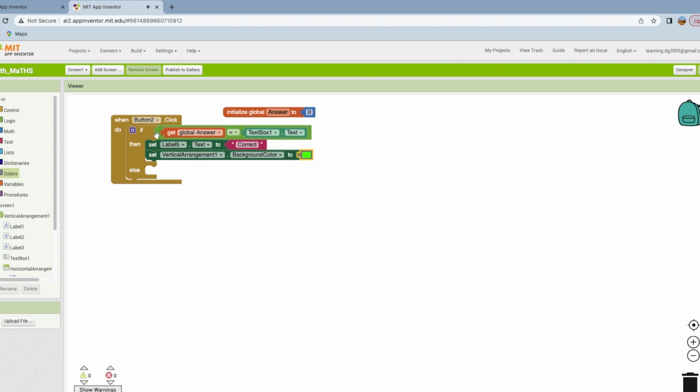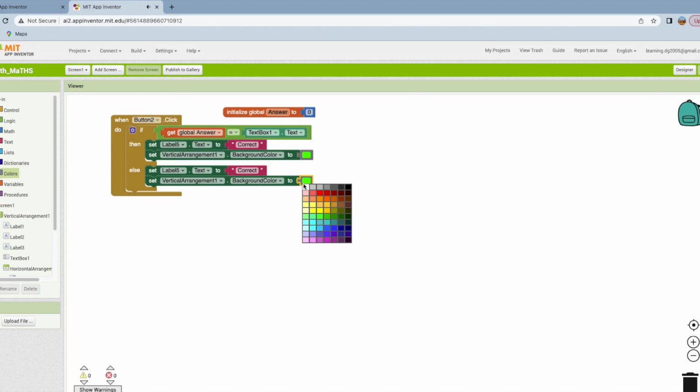And now we will duplicate these both and keep them in else. Now we will change the green to red and correct to incorrect.